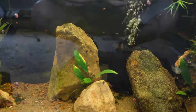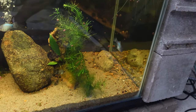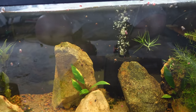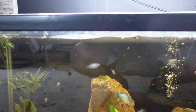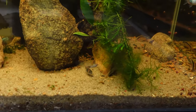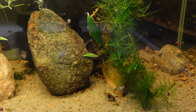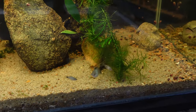Now, down in here, our Mickey Mouse platys, they've had some babies. Not a lot. There's a baby coming out of the woodworks there. Nice, good-looking baby. And then this baby here, see how the top of the fin is, like, orange? Their top fin is orange, and it's kind of spotted. Very interesting. He might get culled because I don't like that he doesn't look, like, pure. We're going to see if he turns out any different or not.